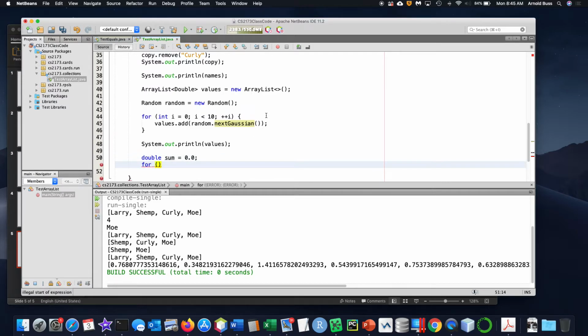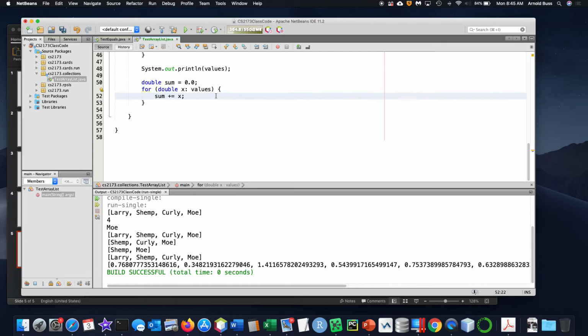And now I can use the for each. Okay, so this is the for each.